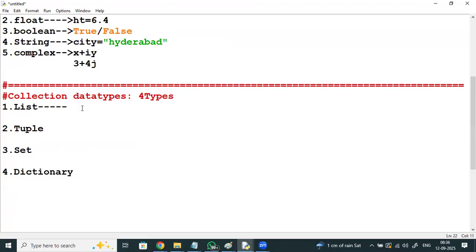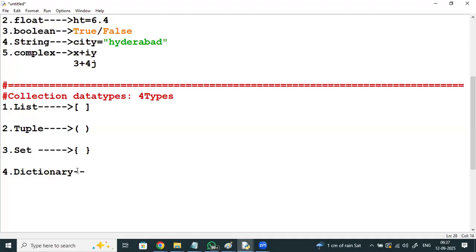List is represented using square brackets. Even though Python provides the complex data type, we generally won't use it much in our applications, but people who have knowledge of this and want to work with complex numbers can use it. So in collection types, 4 types, simple representation: by seeing the brackets only, you should identify what kind of collection it is.